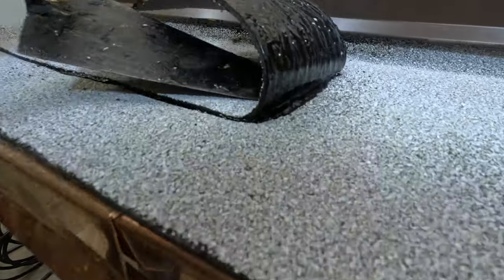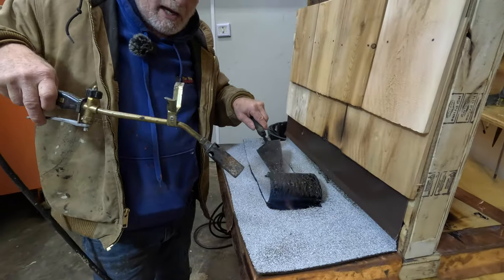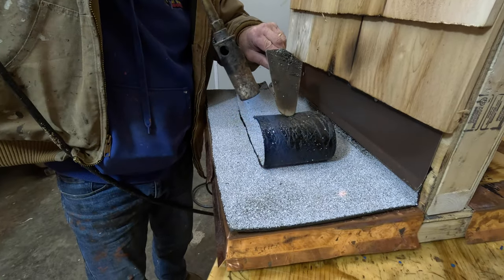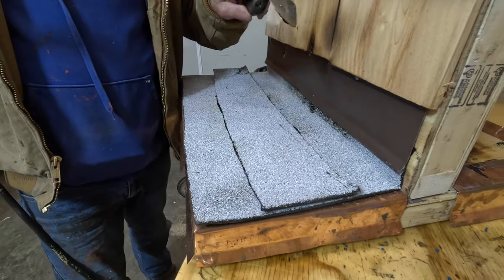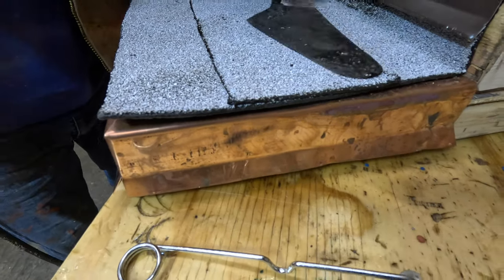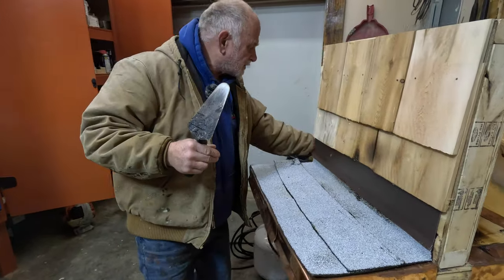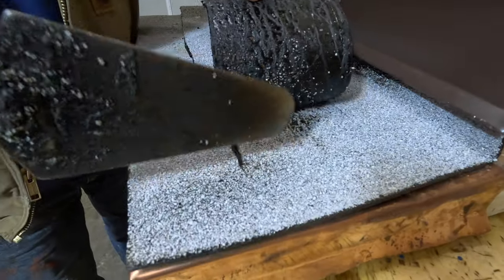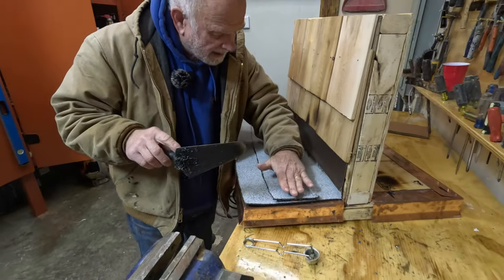When it comes to the end, most of the time what happens is the guy who rolls out this roll loses control, and this is what happens. It heats up, but then the thing falls down and he pushes it down like this. Really, the two materials did not get fused together — look, there's nothing there. Because he lost control at the end, it flapped over and he put it down.